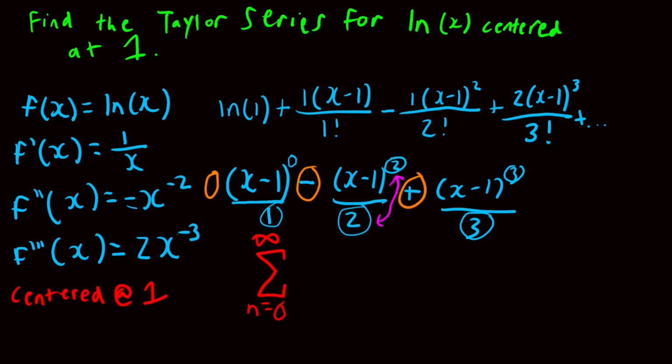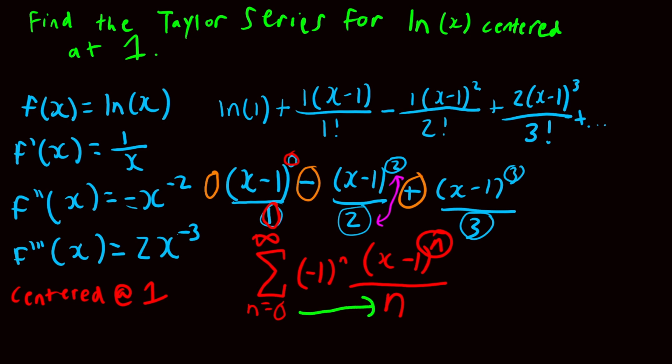So, first, we have to write our alternating series, so negative 1 to the n over x minus 1 to the n over n, right? If the exponents match, then the exponents here and the denominator here should match. So do you guys see a problem? Well, if we actually were to plug in 0, we'd get undefined, because you can't divide anything by 0. So, oops, that's not what I wanted to do. We're going to have to start from not n equals 0, but n equals 1.